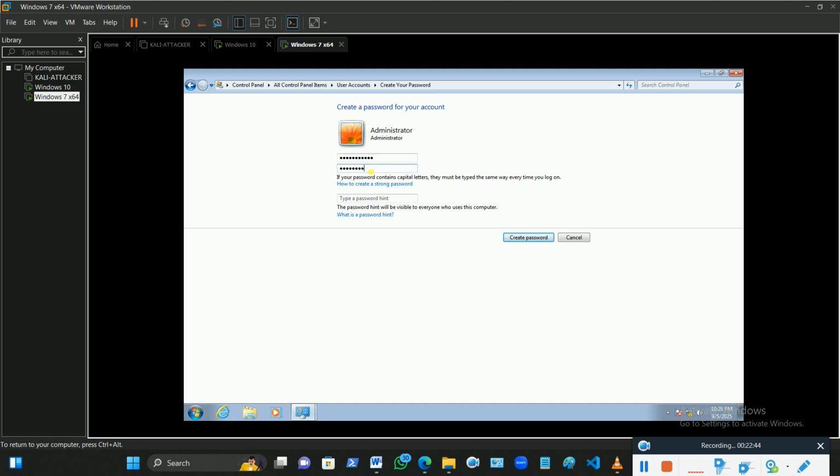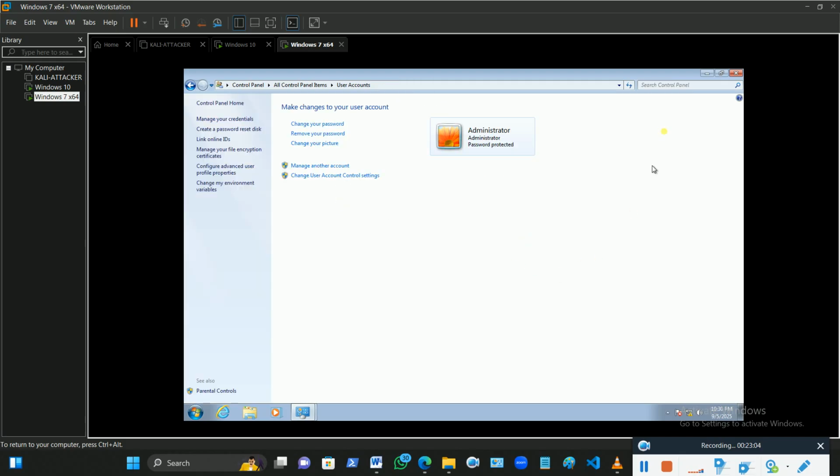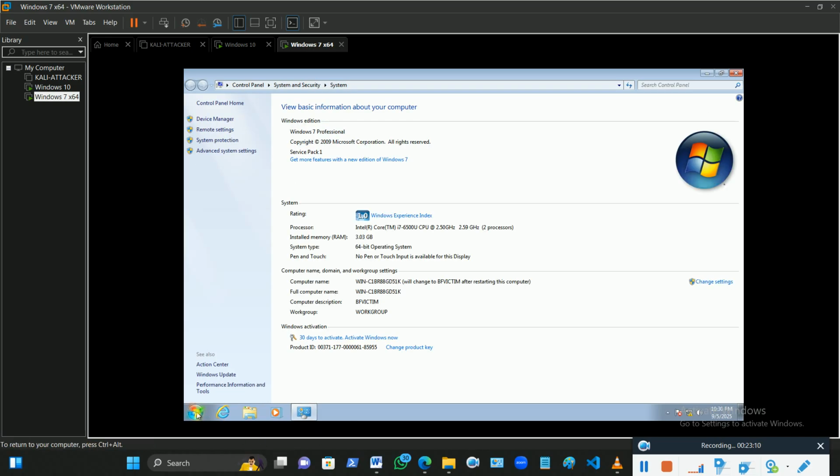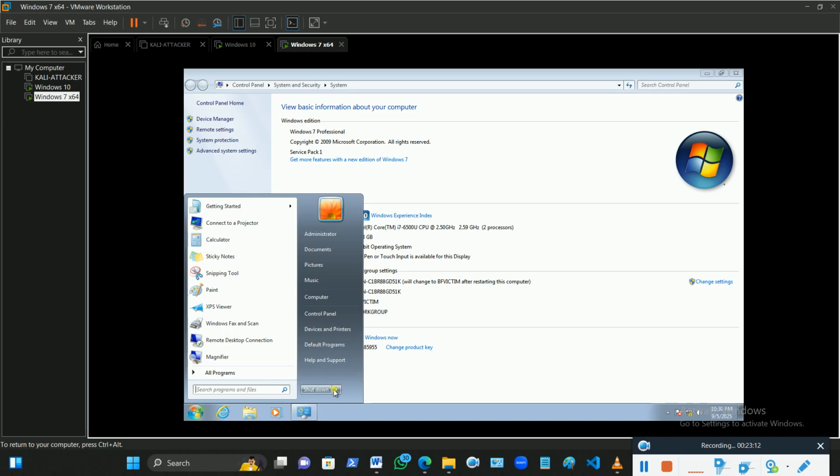For the password hint, use something that you can remember. I type crossover 1. So the password is being protected on the user account. Then click start, click on the arrow of the shutdown, then log off so that we can log into the system with the new password.